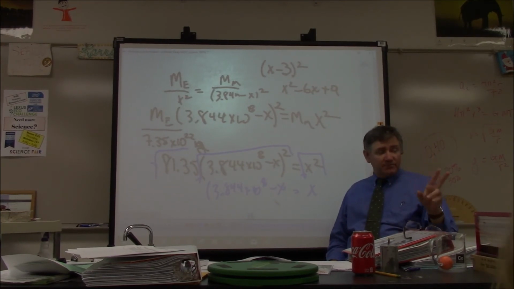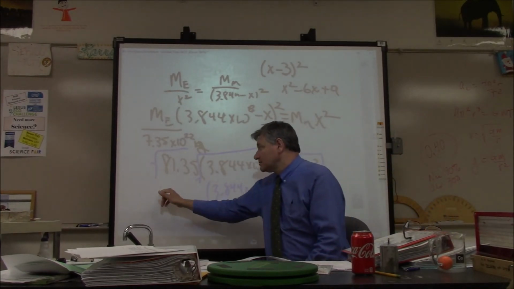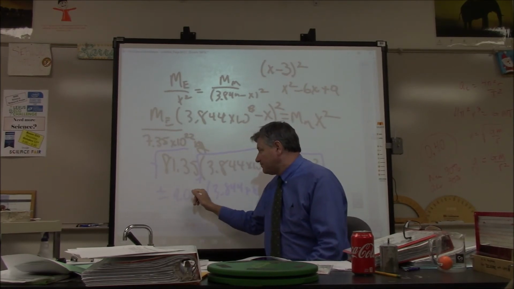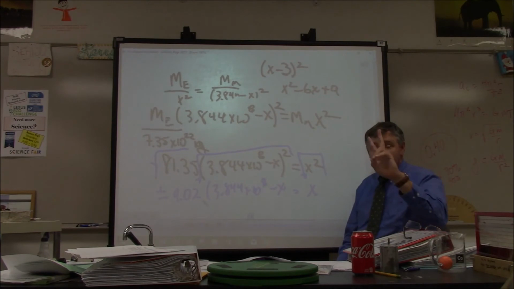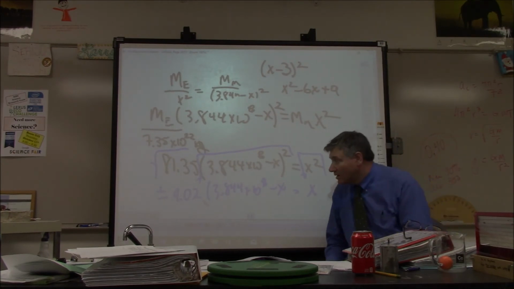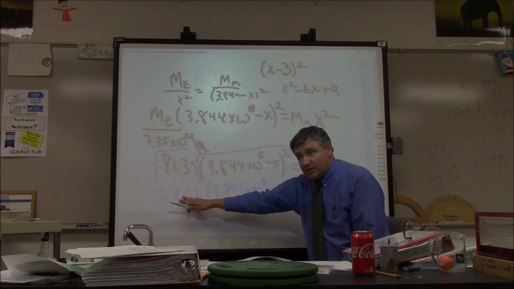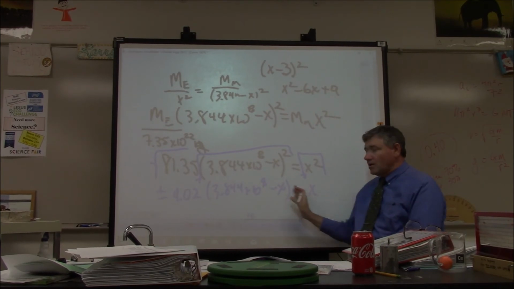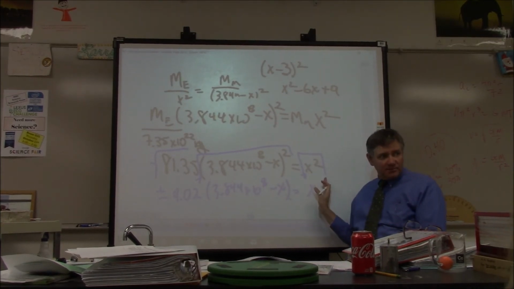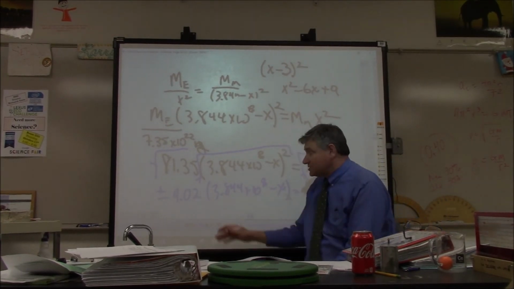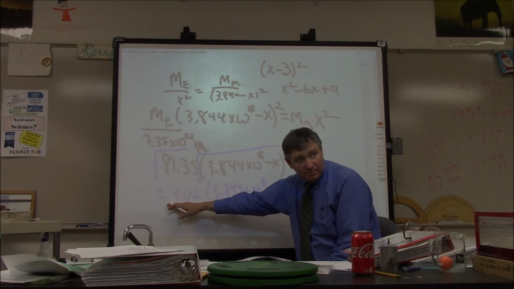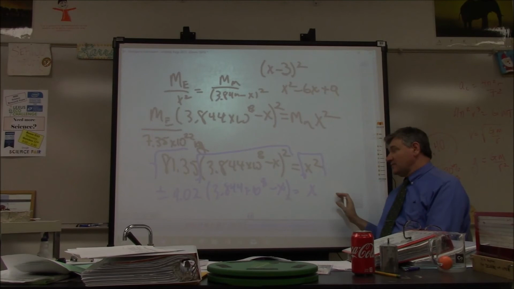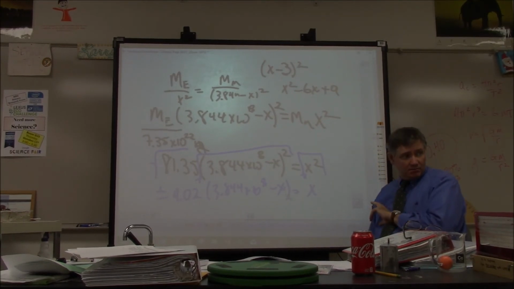But what's the square root of 81.35? Plus or minus 9.02. So here's what you're going to do. This is how you're going to get your two possible roots. Option number one, you take a positive 9.02 and you distribute it over this quantity, okay? And then you get all your x's on one side and all the numbers on the other. That's going to get you one root. The other root, you start over and you take negative 9.02 and you distribute that, and then you get all your x's on one side and all the numbers on the other.